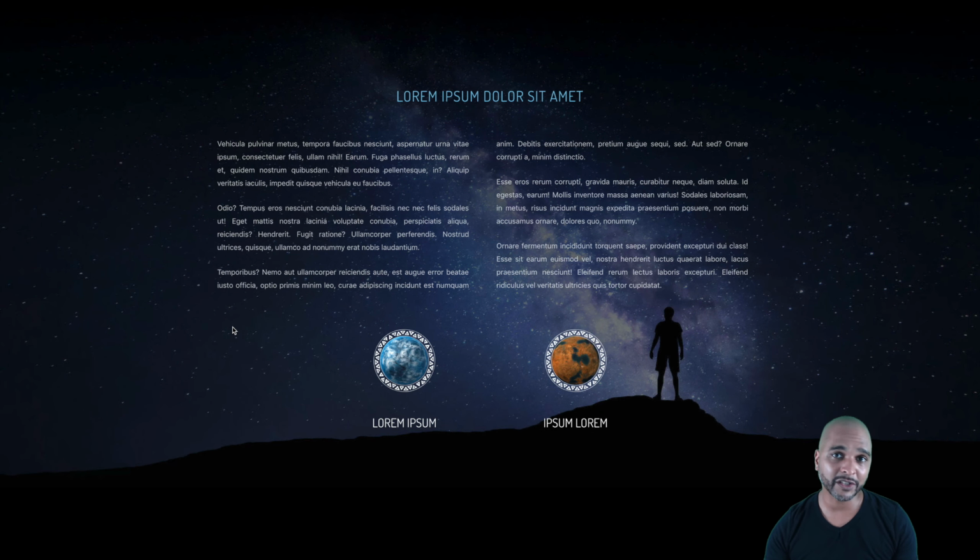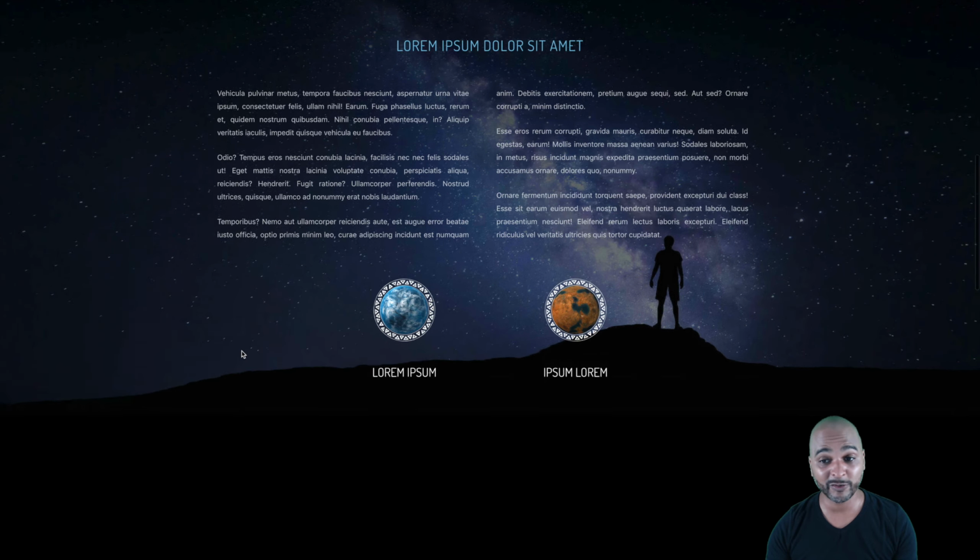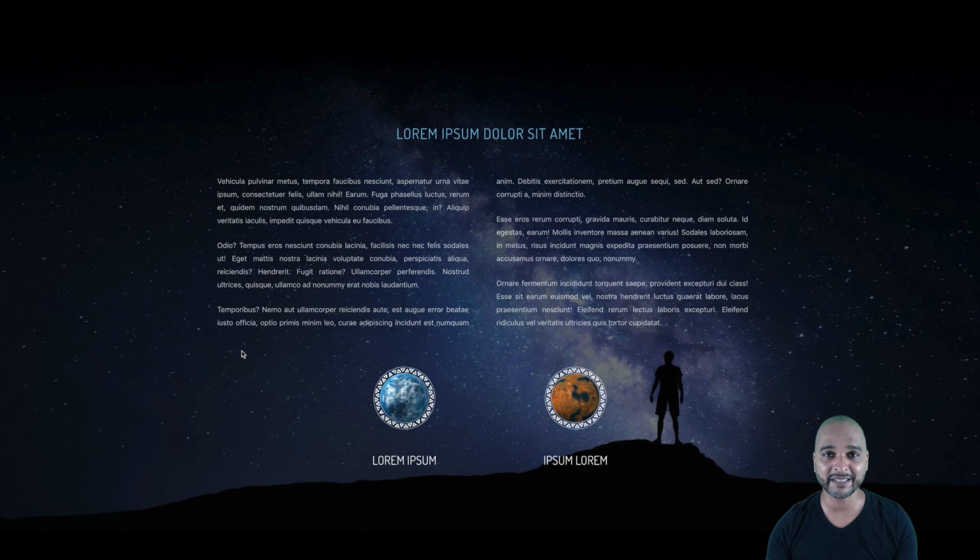Now, a word of caution here. You don't want to add parallax on each and every section, each and every element, because first of all, it's going to be jittery like hell. And also when everything moves, then it doesn't look that nice. So you really want to use this parallax by subtle touches. So that's my advice to you. Now, as you can see, if I scroll, it looks really nice. So let's move on to the next method.